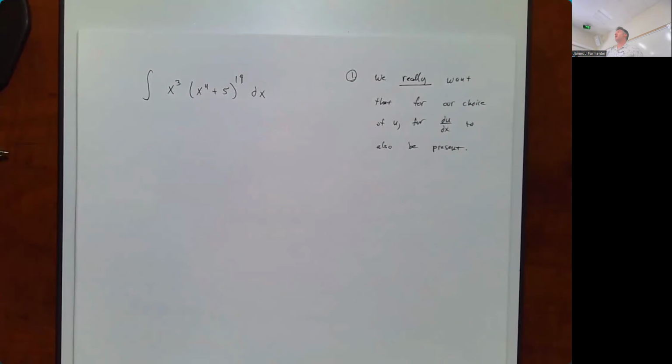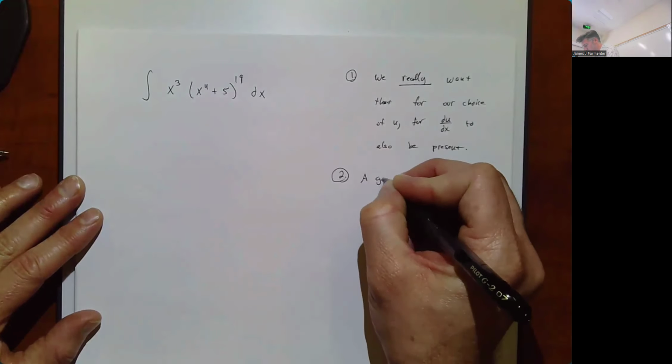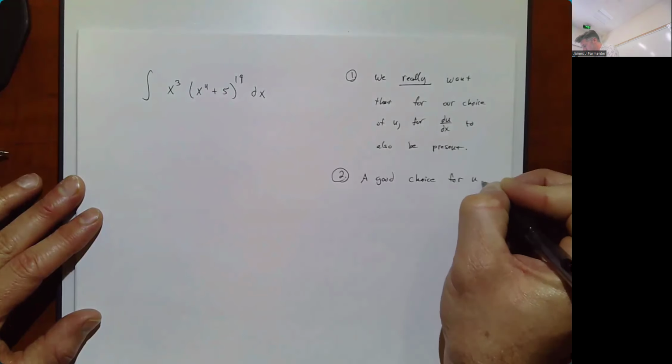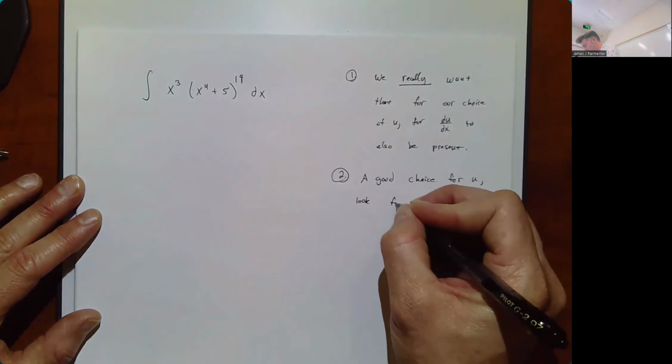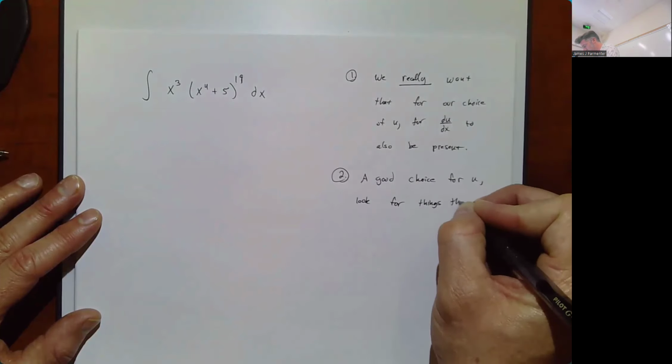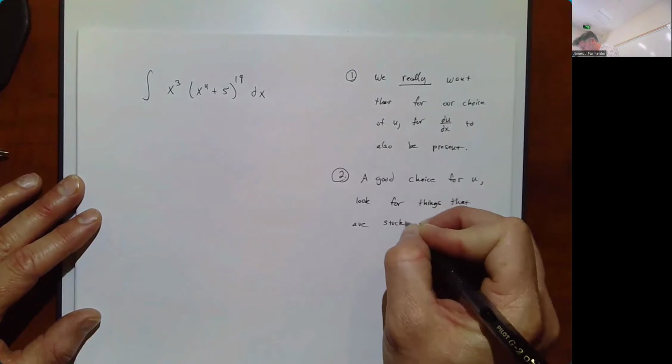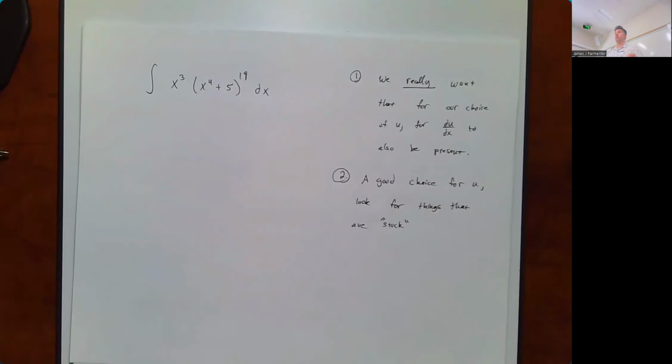The other criterion is how you might identify a good choice for u. Typically, a way to identify where you might find a good choice is to look for functions that are quote unquote stuck. Meaning maybe they're inside a square root, or the argument of a cosine function, or they're the exponent in e to the stuff, or they're being raised to a really big power, or they're in the denominator. Basically, if they're somewhere where you can't really expand it out or multiply by some other stuff, I would call that being stuck. And that's usually a good candidate for what u should be. Not all the time. Really, in this class, nothing is always true. I'm going to say things that are true a lot of the time, but there's almost always an exception to the rule. But it's usually a good place to start.